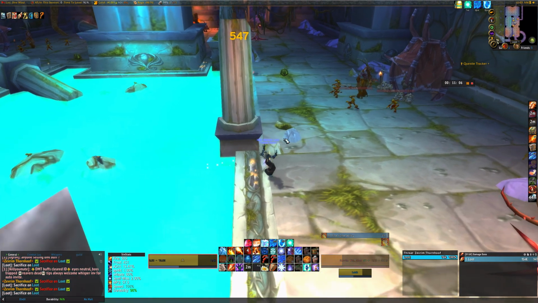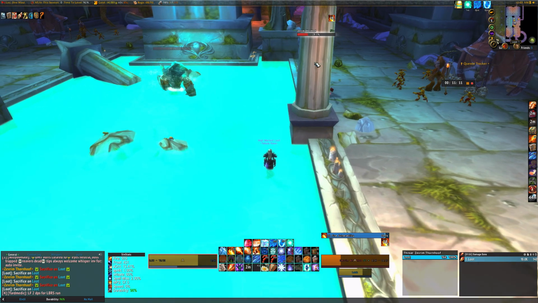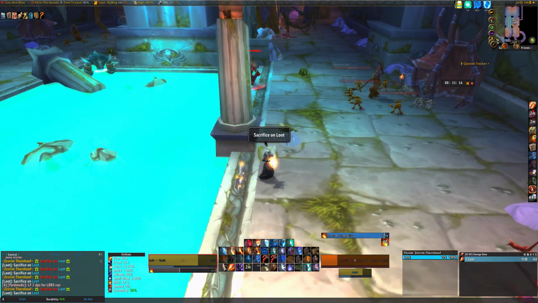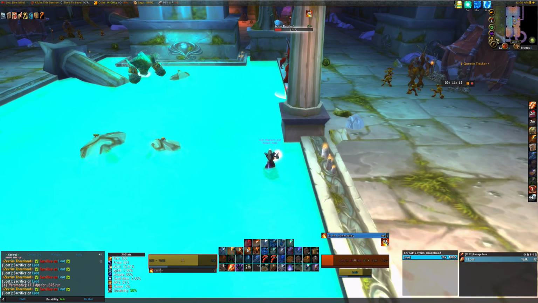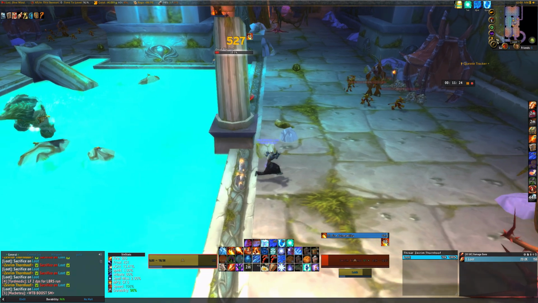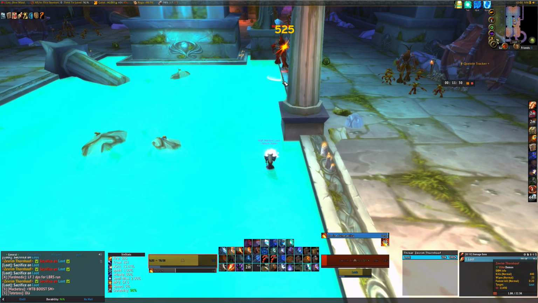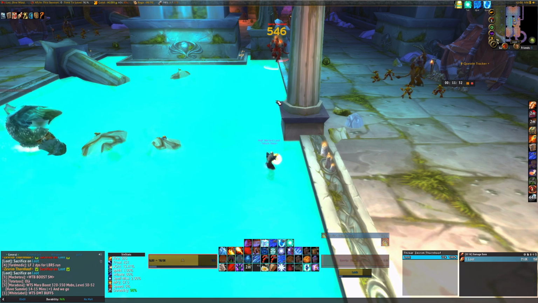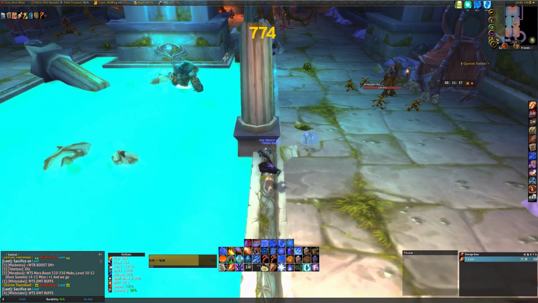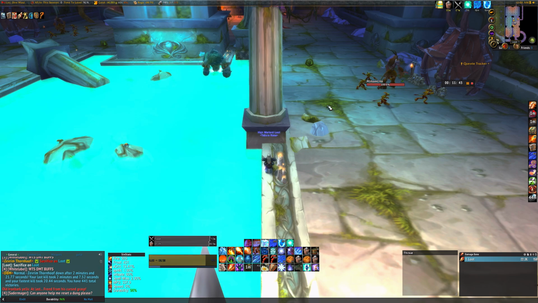We are going to use one gem here, the small gem. It's not worth using the large one for this boss. And we're only using it because we are using Fire Blast to get a bit of extra damage in. No, thank you. No sacrifice, please. Okay, and that was everything. We're now going to try to kill Hydrospawn.